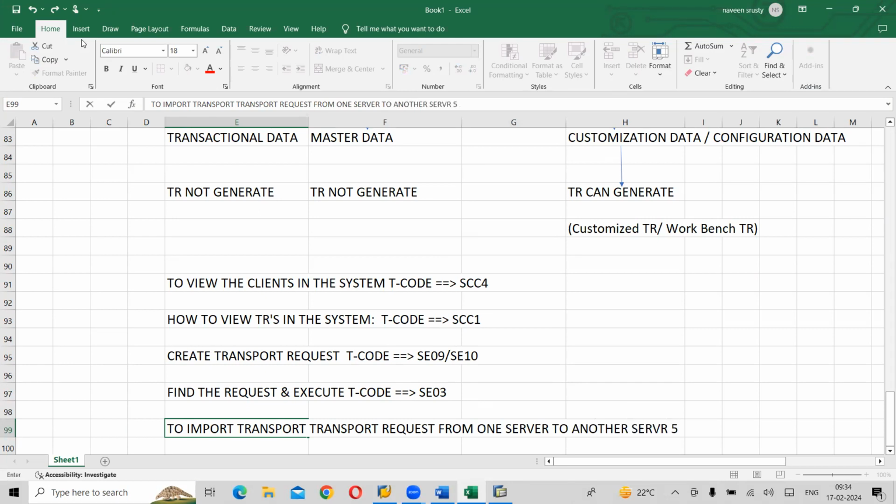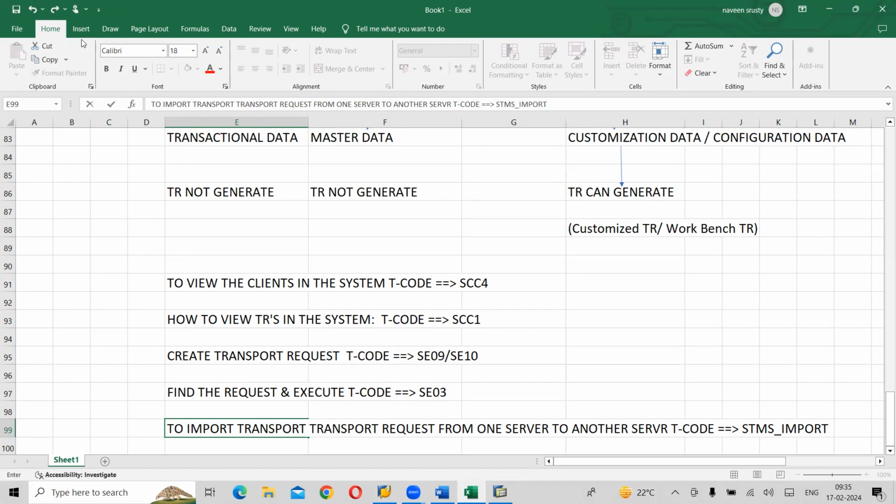This is a new transaction code. The transaction code is STMS_IMPORT. STMS underscore import. I'll show that.